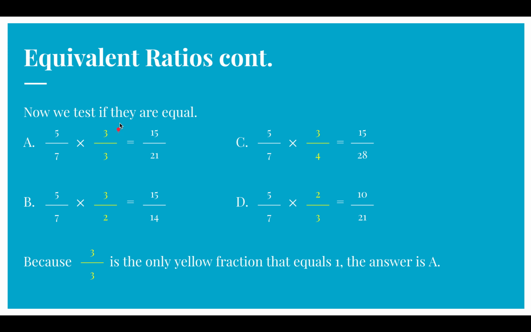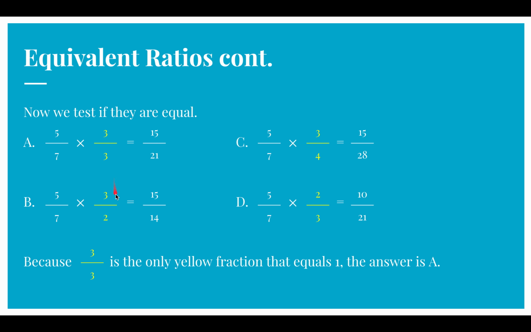And the way we're going to do that is using these yellow fractions that we've put in the middle here. And these yellow fractions are what we have to multiply the first fraction by to get to the second fraction. And we can figure this out by seeing, well, what do we need to multiply 7 by to get 21? And that's obviously 3. Or we can just divide 21 by 7 to get 3. And we do this for every single denominator and numerator for all four of the answer choices until we have all of our yellow fractions in the middle.